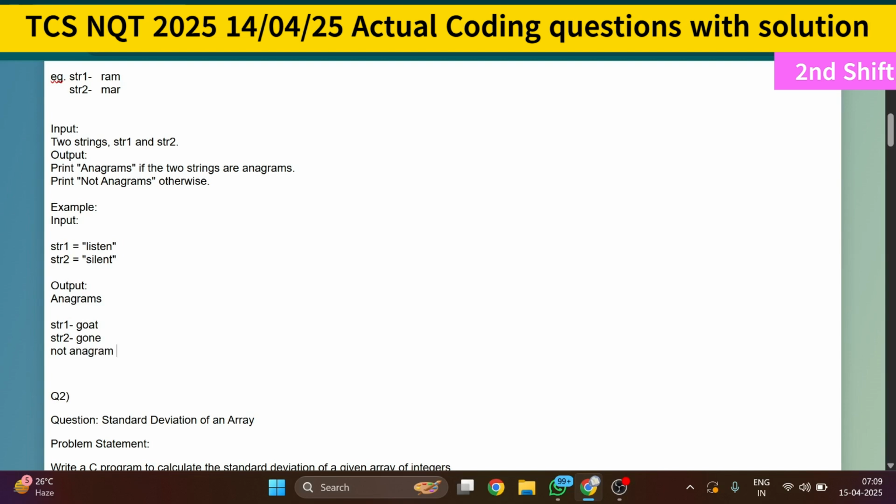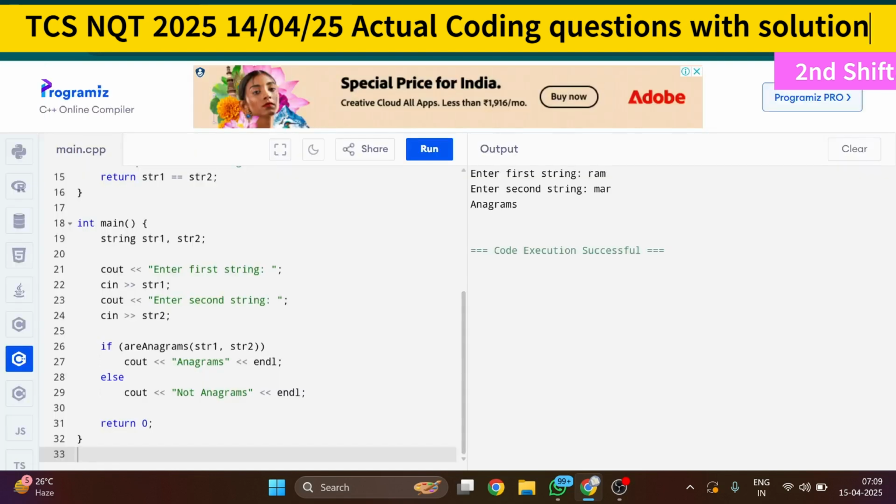Friends, I will give the solution in C++, and if you are students who are doing it in Python or Java, then I will also provide the code in the comment box where you can directly check. I will provide the complete solution PDF in the description, from where you can get direct access to these things. Okay, so coming to the code, it is easy: just count the characters in the strings.